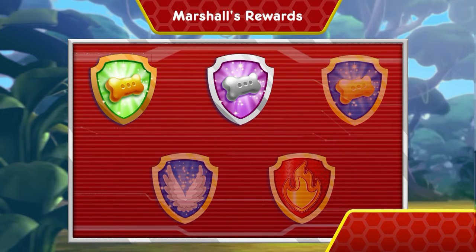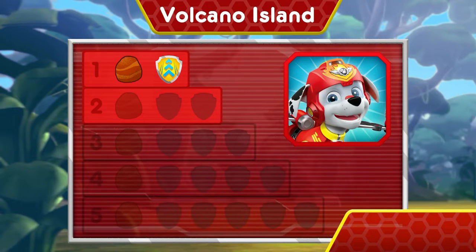Nice flying. You've earned a new reward. You've found the golden bone. Wow, you earned new badges. All right, we collected the speed boost. Woohoo! We found the loop-de-loop. You found the rock. You've unlocked the next level.